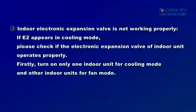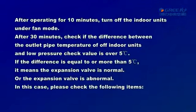3. Indoor electronic expansion valve is not working properly. If E2 appears in cooling mode, please check if the electronic expansion valve of the indoor unit operates properly. Firstly, turn on only one indoor unit for cooling mode and the other indoor units for fan mode. After operating for 10 minutes, turn off the indoor units under fan mode.